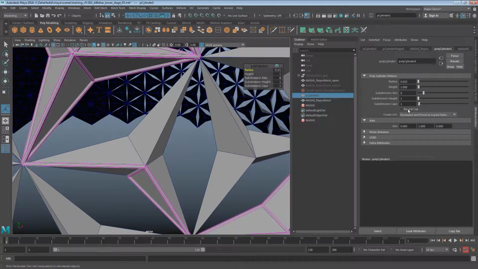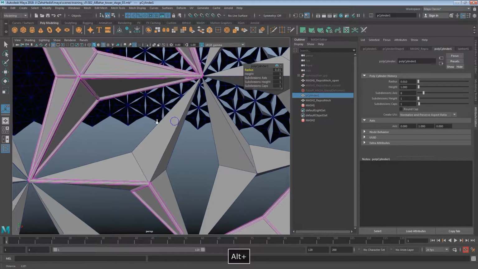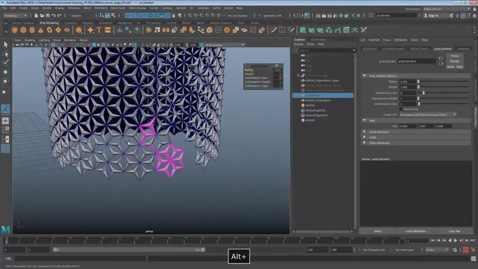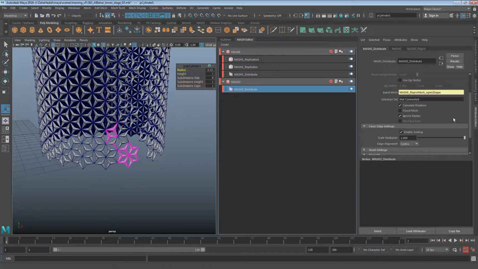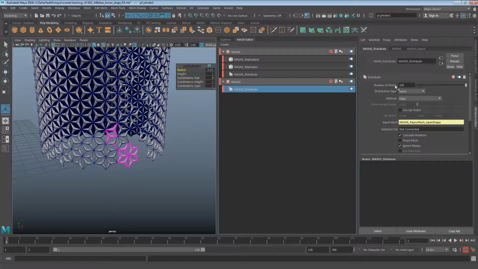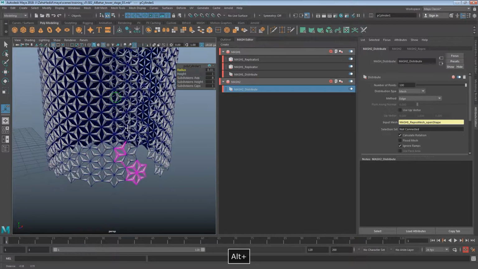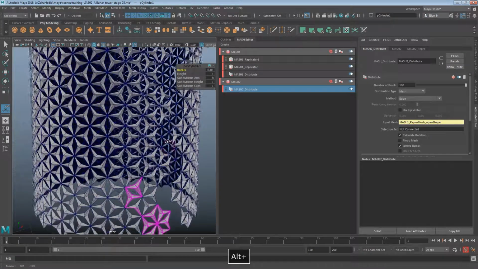We could even put a rounded cap on there. So that's quite interesting. But remember, there's going to be so many of these, we want to keep it as lean as possible. Do not press 3. Now at the moment, it's only doing X number. So if we go back to our distribute node, go to the top, it's currently doing a count of 100. Really? Oh yeah, I suppose. So that just gives you an idea of how many edges there are in here. So it's thousands, okay?